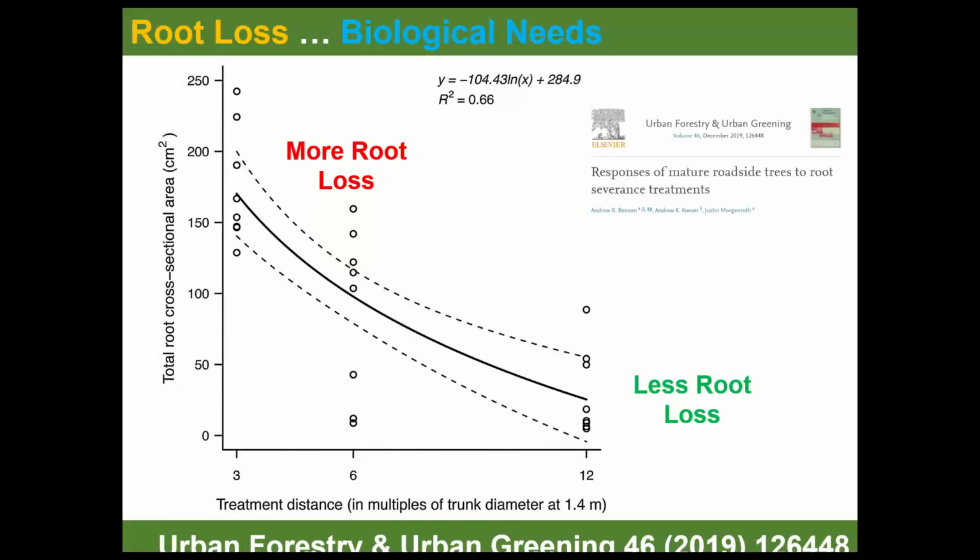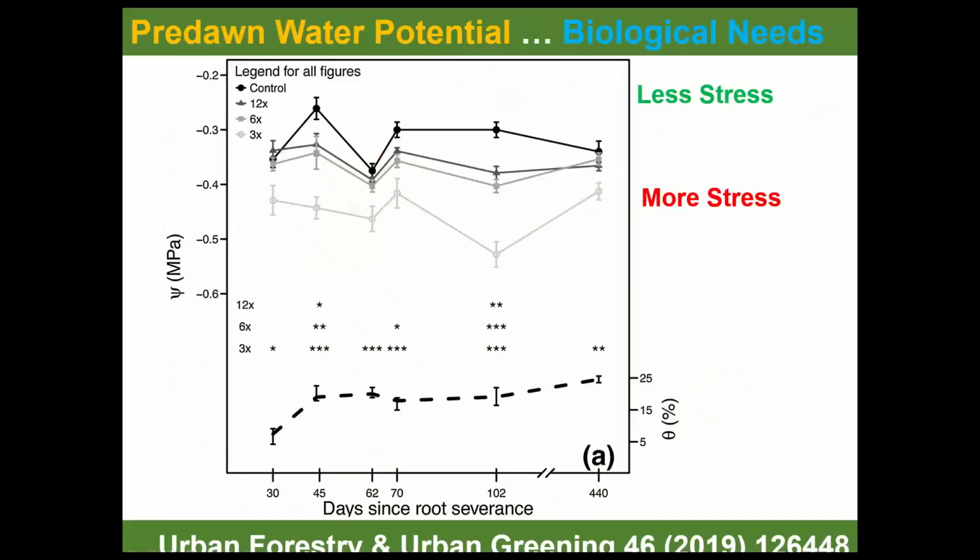Another study, the same end result. It's certainly the closer you get to the tree, the more cross-sectional area that is exposed. Now this same study, again using pre-dawn water potential. The case here is if you look at getting really close to the tree, still over a year later, you can detect some pretty significant stress in a tree that's pretty tolerant of construction. In this case, it's live oak. Perhaps you're not familiar with that species, Quercus virginiana, typical in the southern United States, but it's a pretty tolerant tree. It's a pretty tough tree.